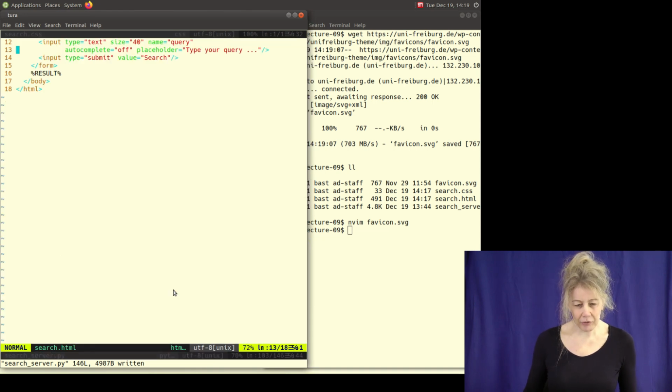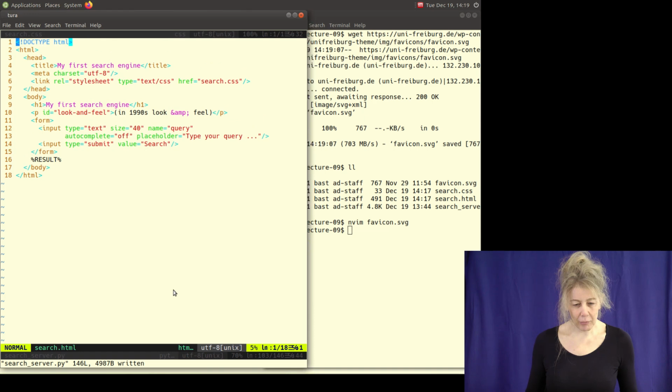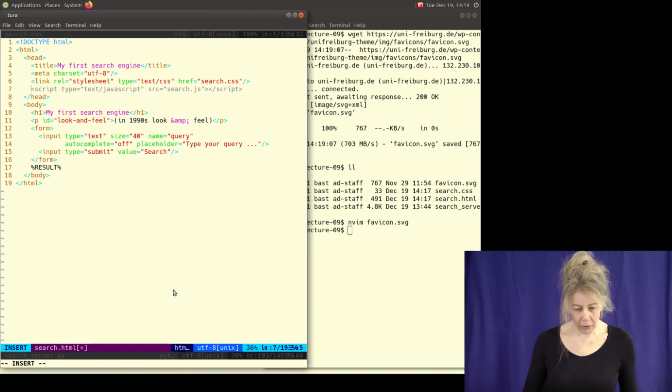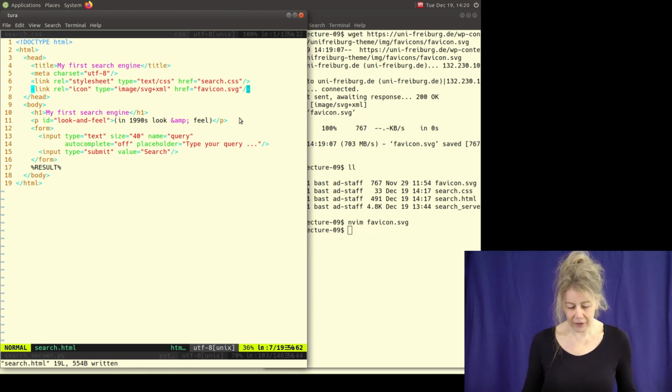And I think we have to tell our page that because it's not favicon.ico, and it's also not PNG, it's SVG plus XML. So we are telling it, look, our favicon has this format. It's vector graphics, and it's scalable vector graphics, and it has this name.